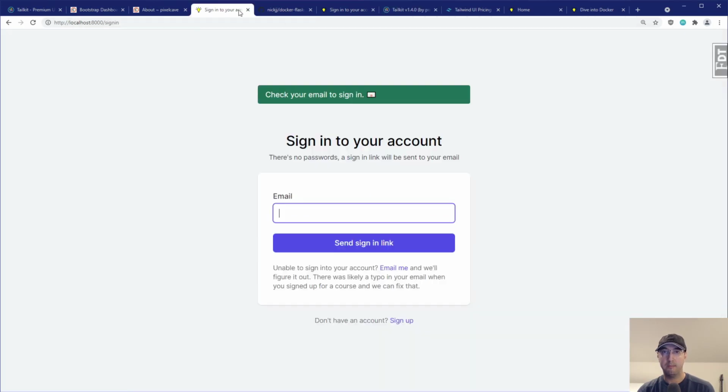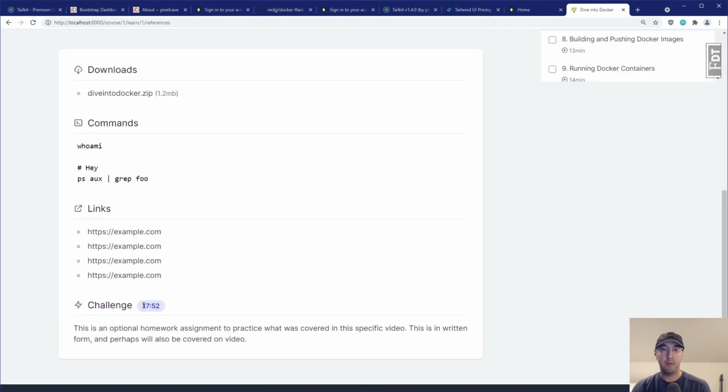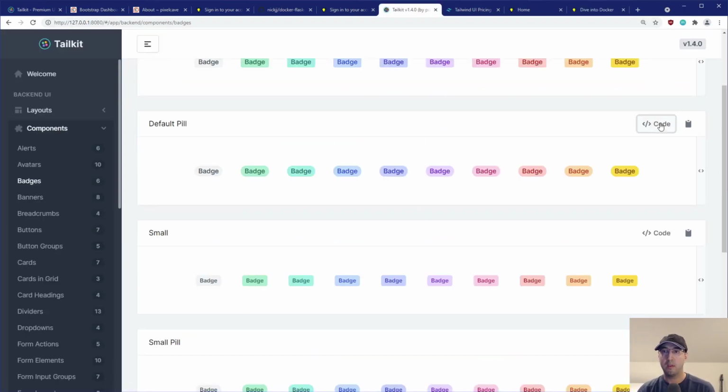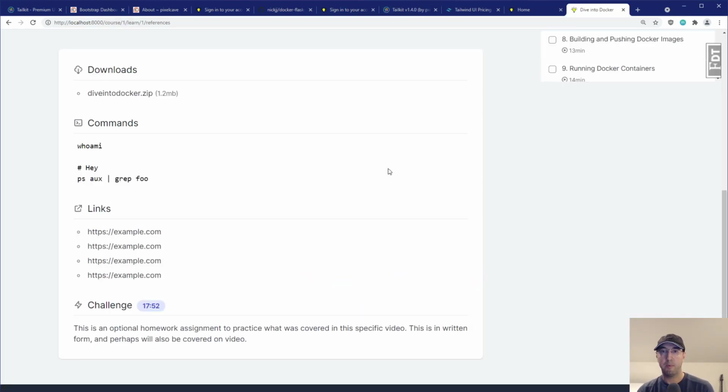Doesn't really matter, but where was this? Oh, it was over here, wasn't it? Yeah, too many things open. But I added a little bit more padding on the left and the right versus theirs. But again, that's one of those things where you go to their default pill, grab this one, and then just add a little PX3 instead of PX2 or something. I don't know which one looks better, to be honest. They both probably would work okay. I just felt like the extra padding was a little bit nice.